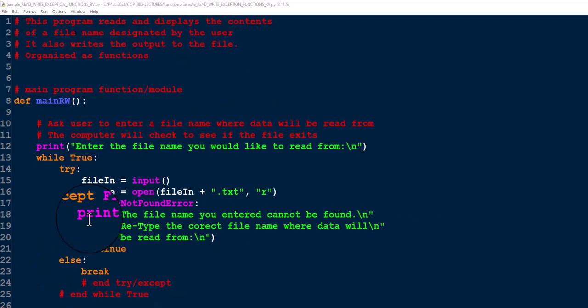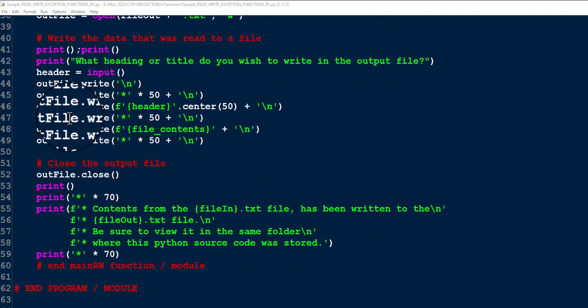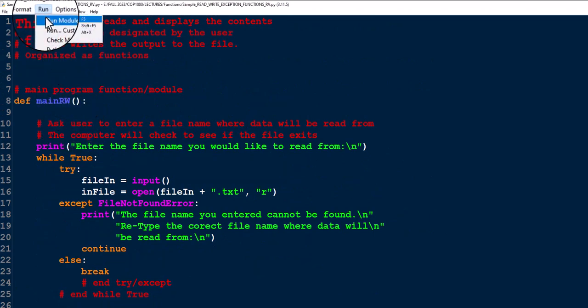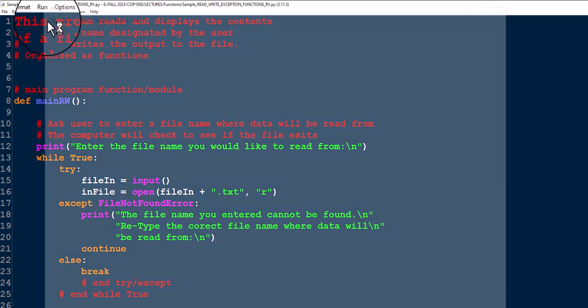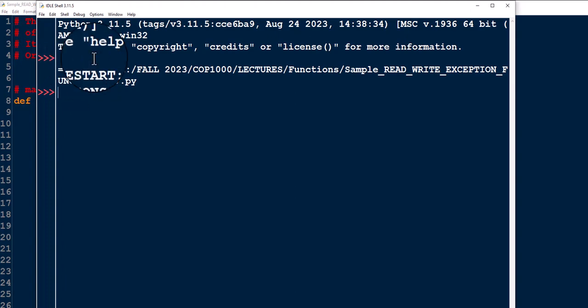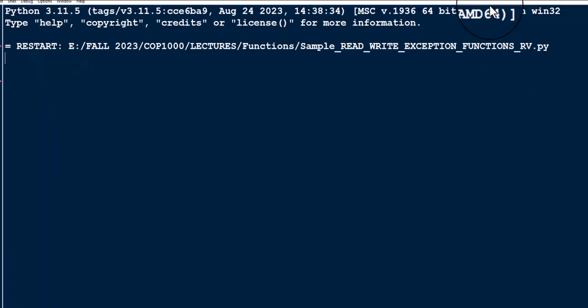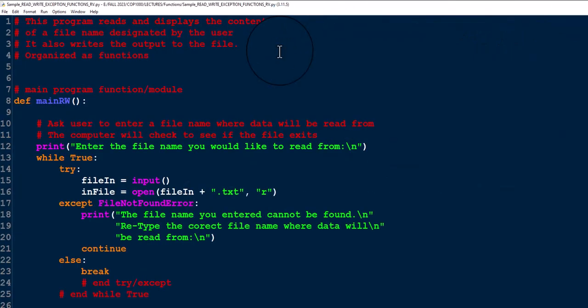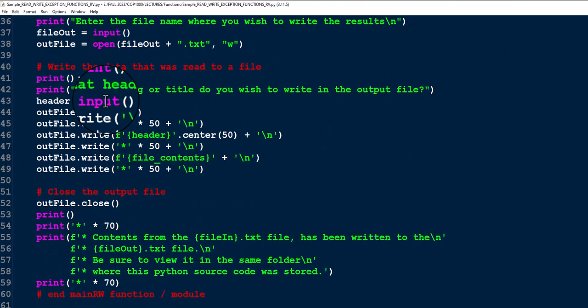Now that we have created the main function, let's try to implement or execute this function. So we're going to click run or press function key 5. And when we do that, nothing happens. The reason is that while we defined the function, we never called it.